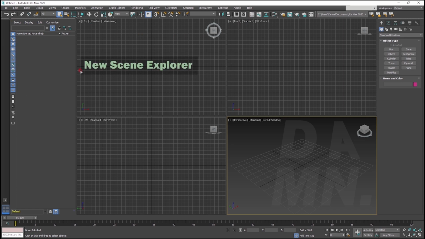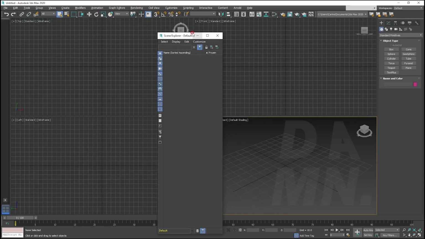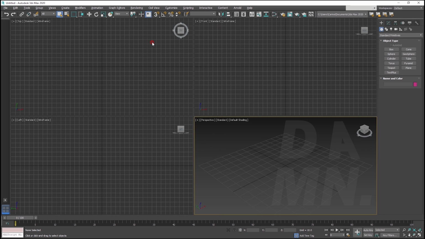Then there's the new Scene Explorer, which we will not use at all. So to close it, we just drag it out a bit from this bar right here and then we just press X. We can move and reorganize almost every toolbar with this dragging move, but I will just leave it like this. This part and this part are for the animation tools, but we won't use them in this course.